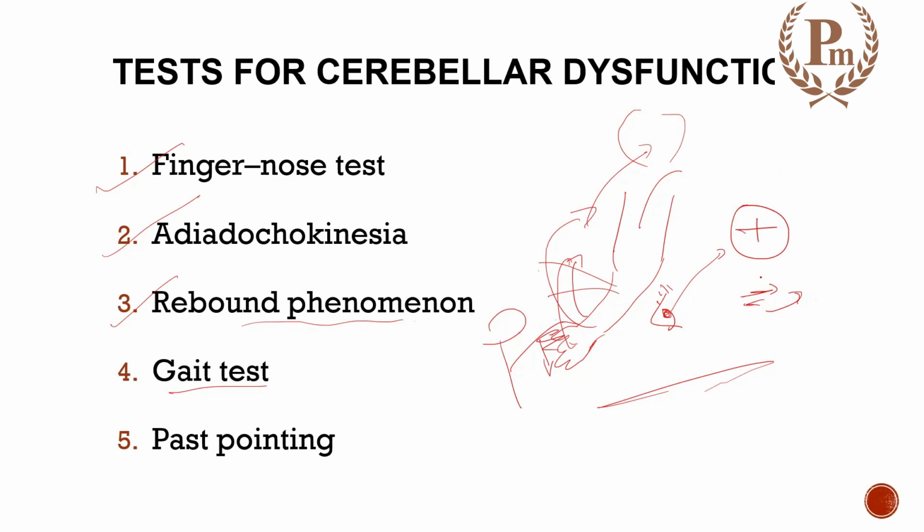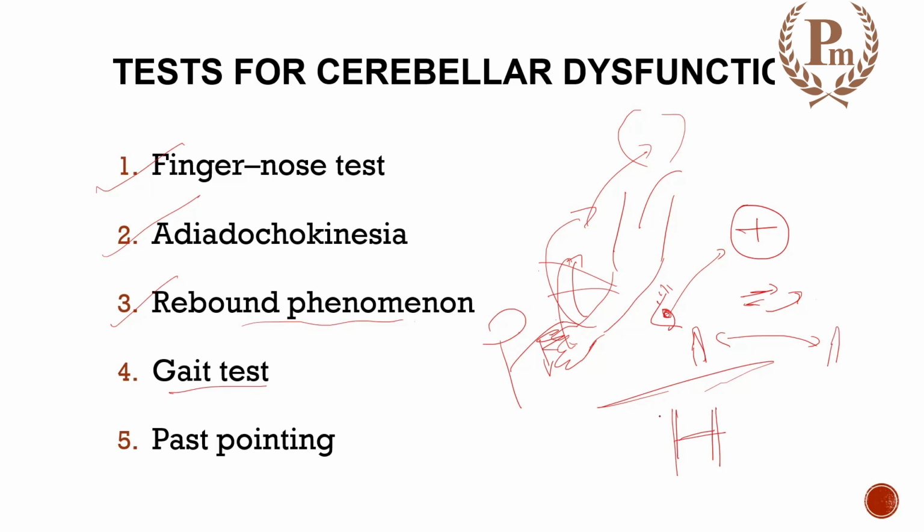Then you can ask him to keep his head fixed and you move your finger. You move your finger from this direction to this direction. Again, you try to observe his eye movement. Is there any abnormality to that? Or you can make an H in the air with your finger and see what happens to his eye movement. So these are some ways that you can know what exactly the issue is. Okay.